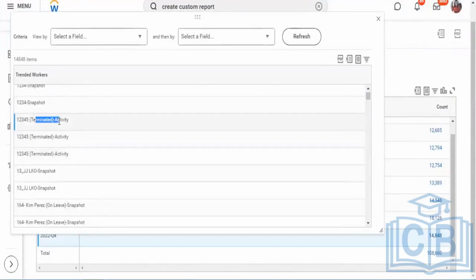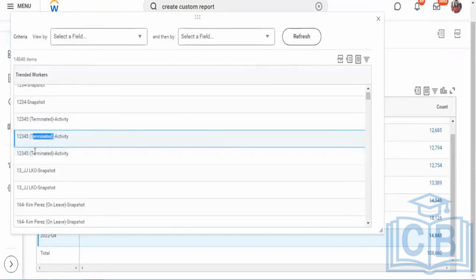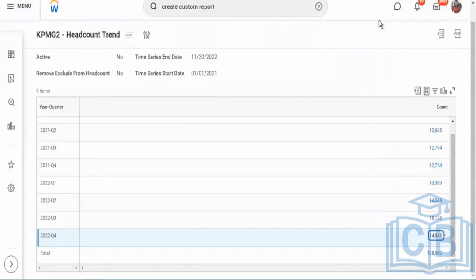This worker was terminated, which is again an activity. It is showing this for each month. The minimum granularity at which this data source stores data is at the month level. We will see that in the configuration when we have a look. And that's why, as I mentioned, using count itself doesn't make sense on a trended report.